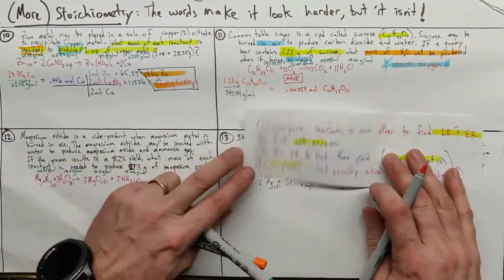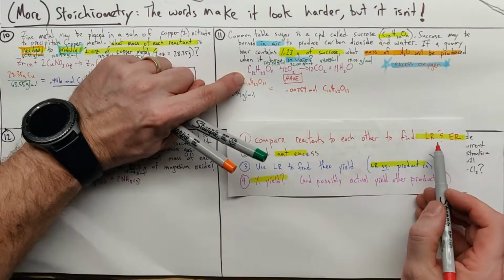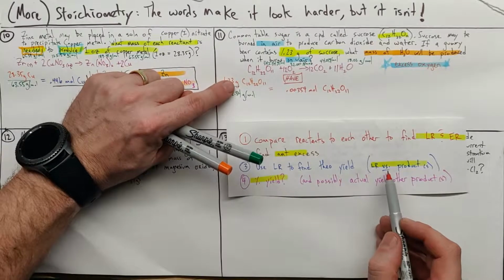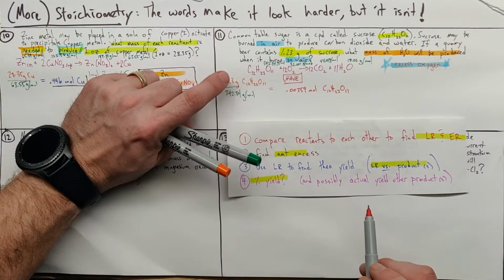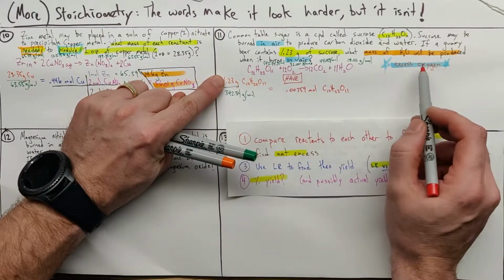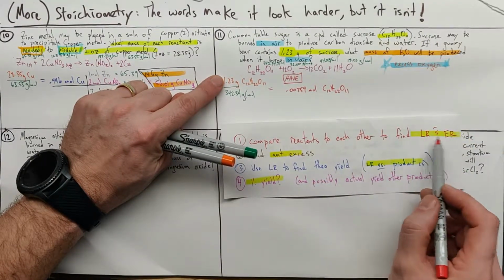Now, if we're looking at our steps here, I don't have two reactants to compare because I know my sucrose is the limiting reactant. I'm not asked for an amount in excess, so I can just skip to this. Sucrose versus the product of interest. I don't even have to compare it to both products, right? So we only have this. The oxygen, our other reactant, is in excess, so I don't need to compare them.